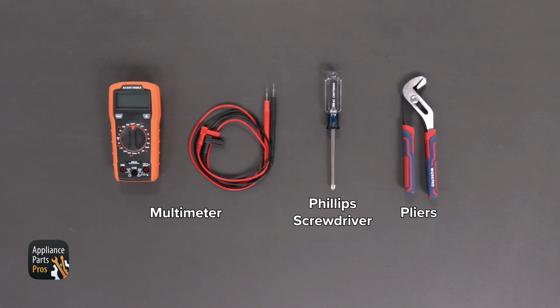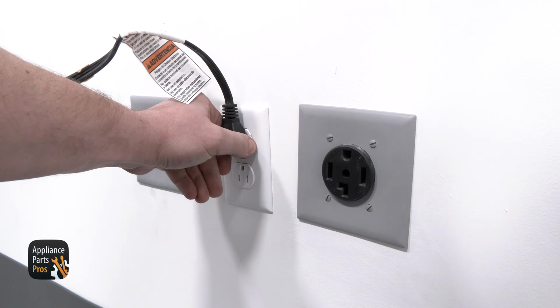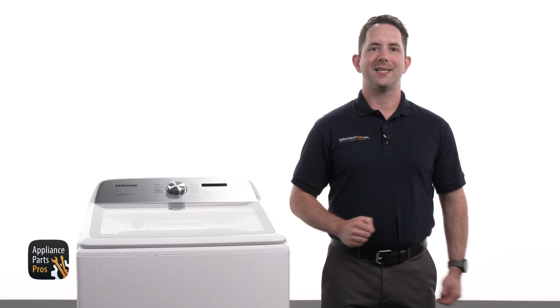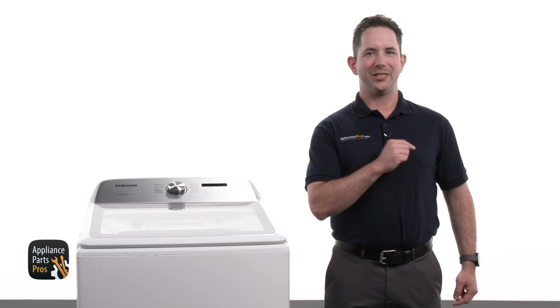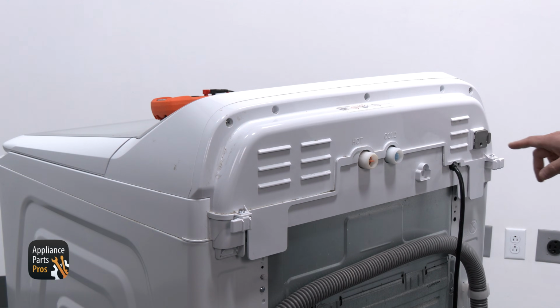For today's work, we'll need a multimeter, Phillips screwdriver, and a pair of pliers. Also, please remember that safety comes first. Always disconnect your top-load washer by either unplugging it or switching off the breaker. With the power safely off, we're ready to tackle the troubleshooting process. Let's jump right into diagnosing the issue with your washer. So let me show you how we are accessing it.